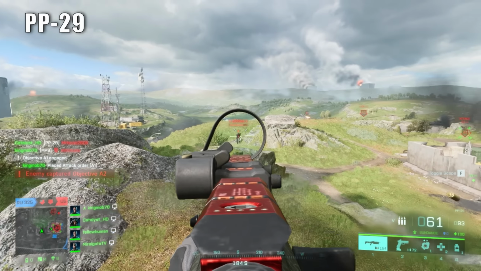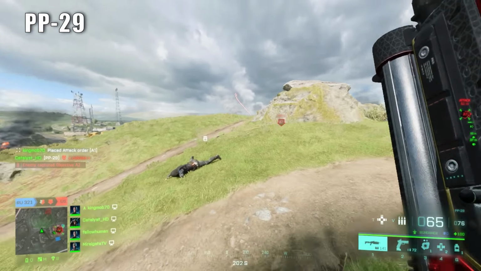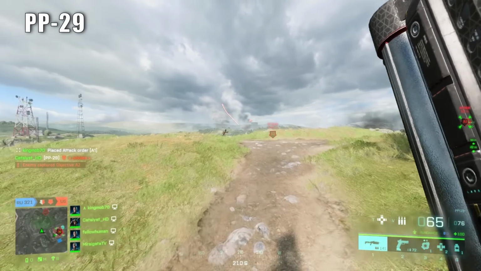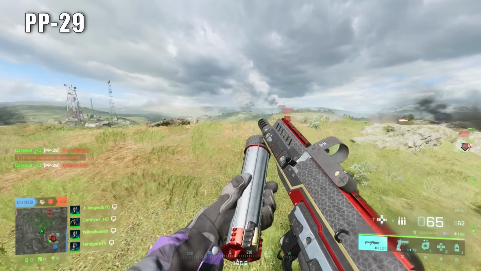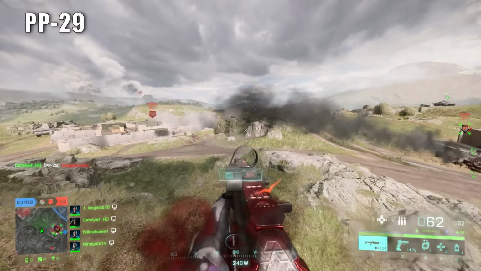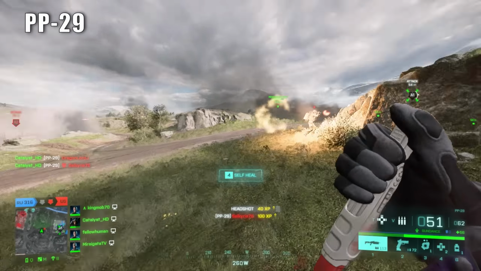Even though the PP29 doesn't have the insane 2-shot headshot range anymore that it used to, this gun still is able to compete at longer ranges with an insane 5-shot kill out to 75 meters. I think the main attraction for me though, and it has been, it always will be, the 75 round magazine that you get with the base kit.